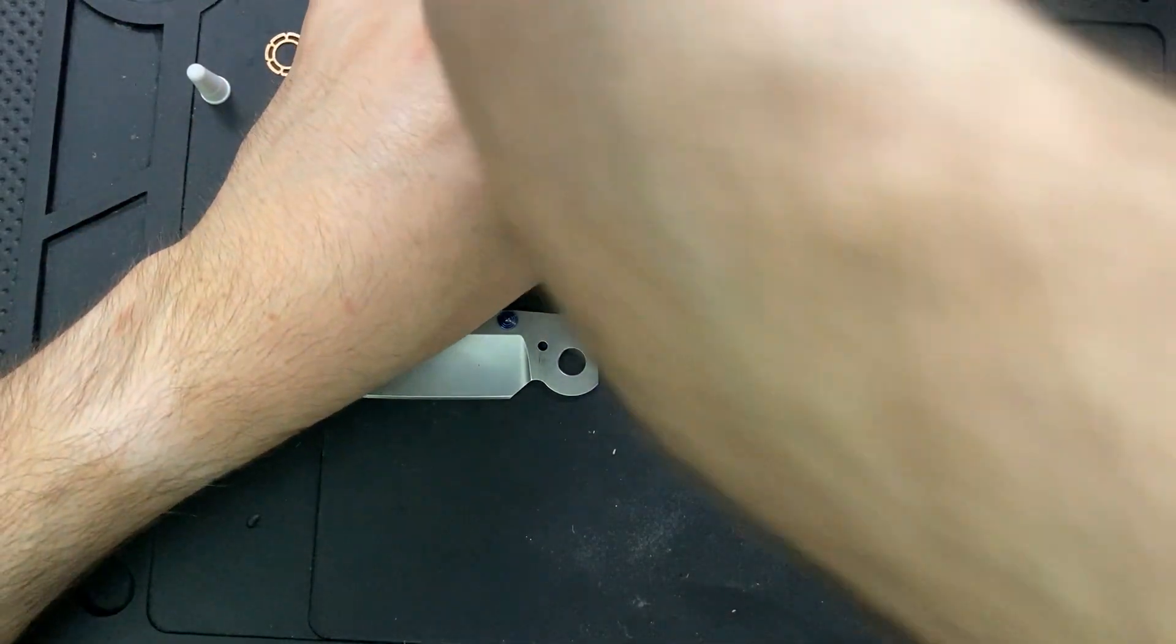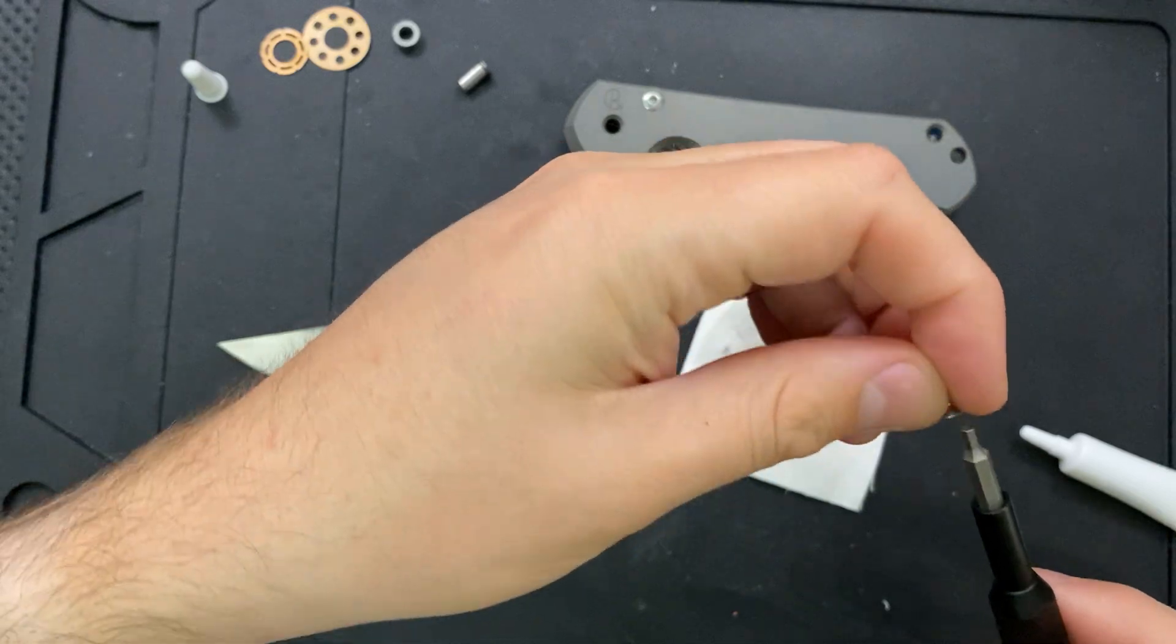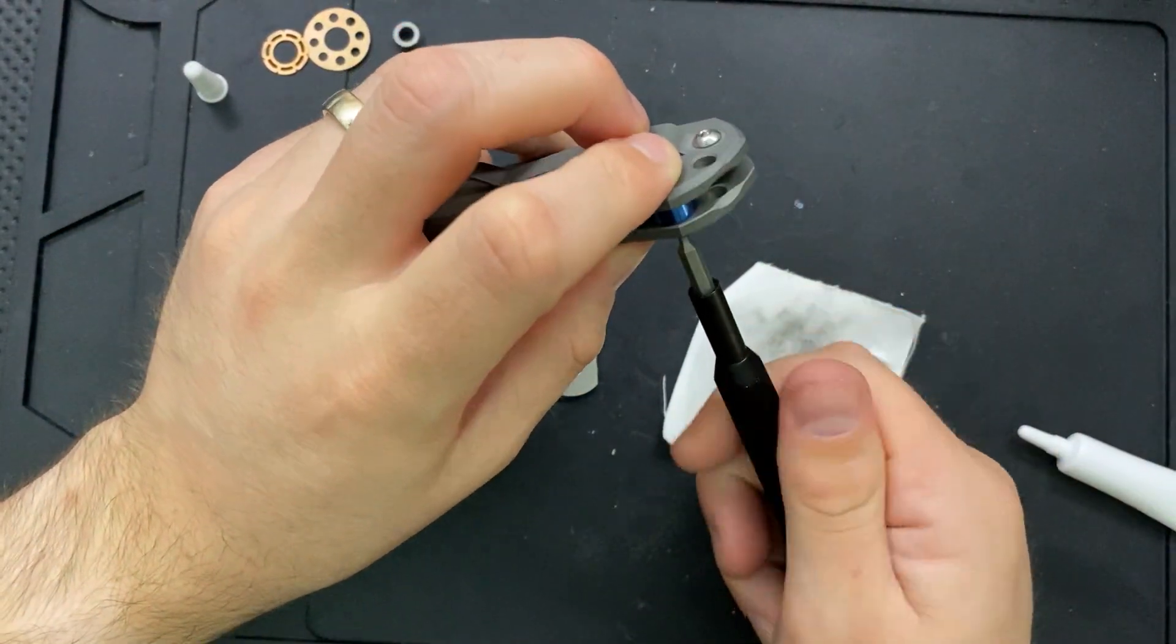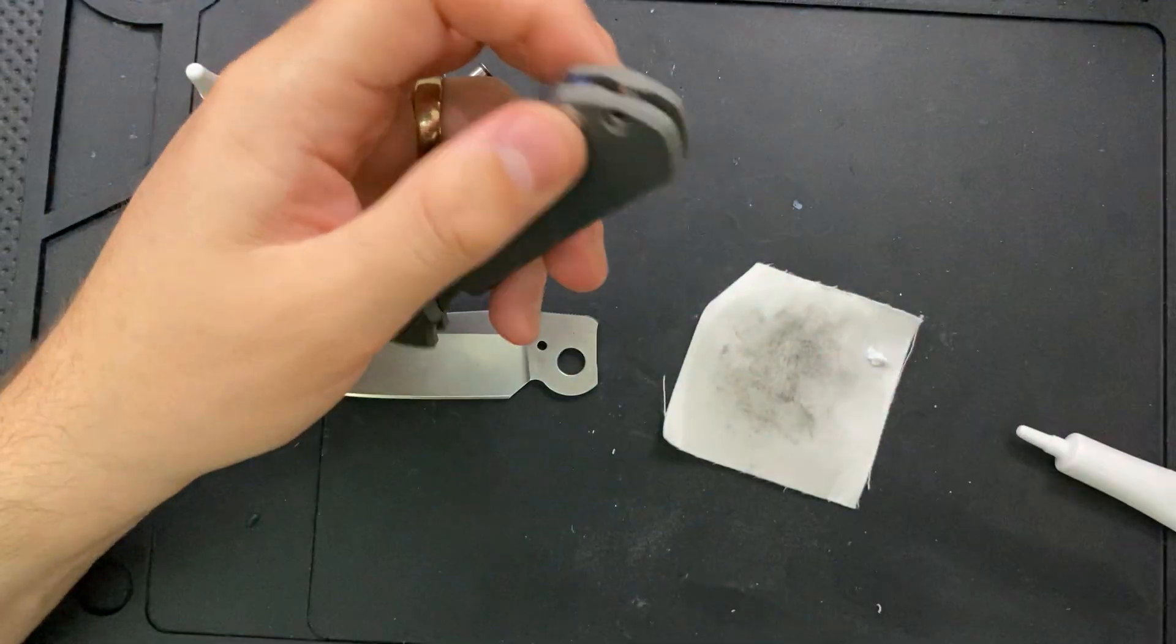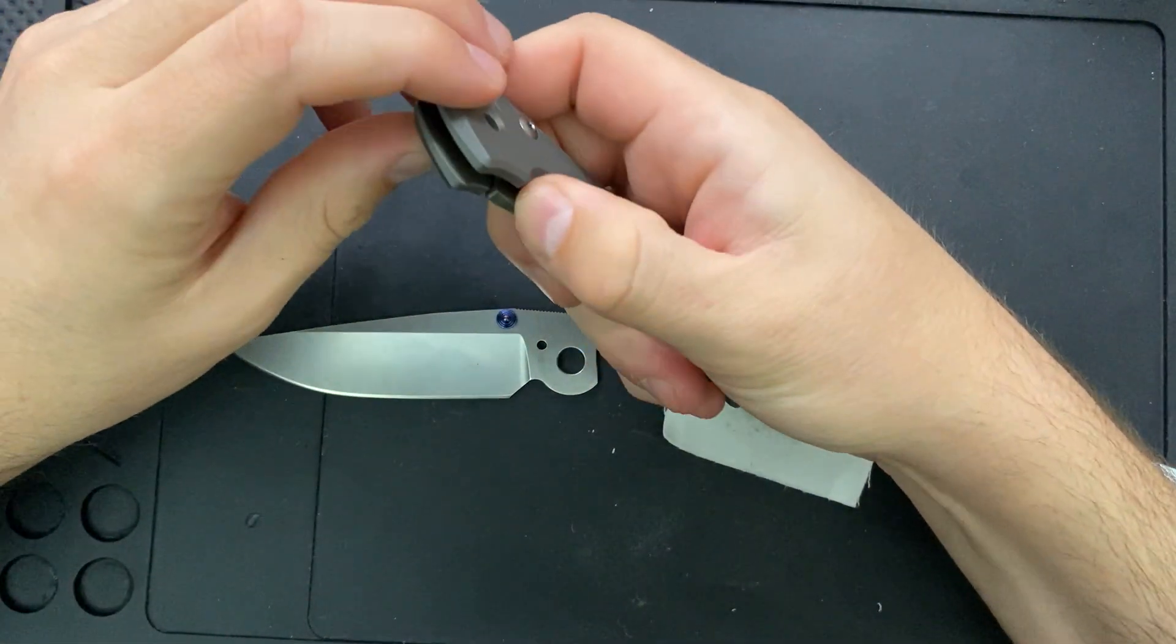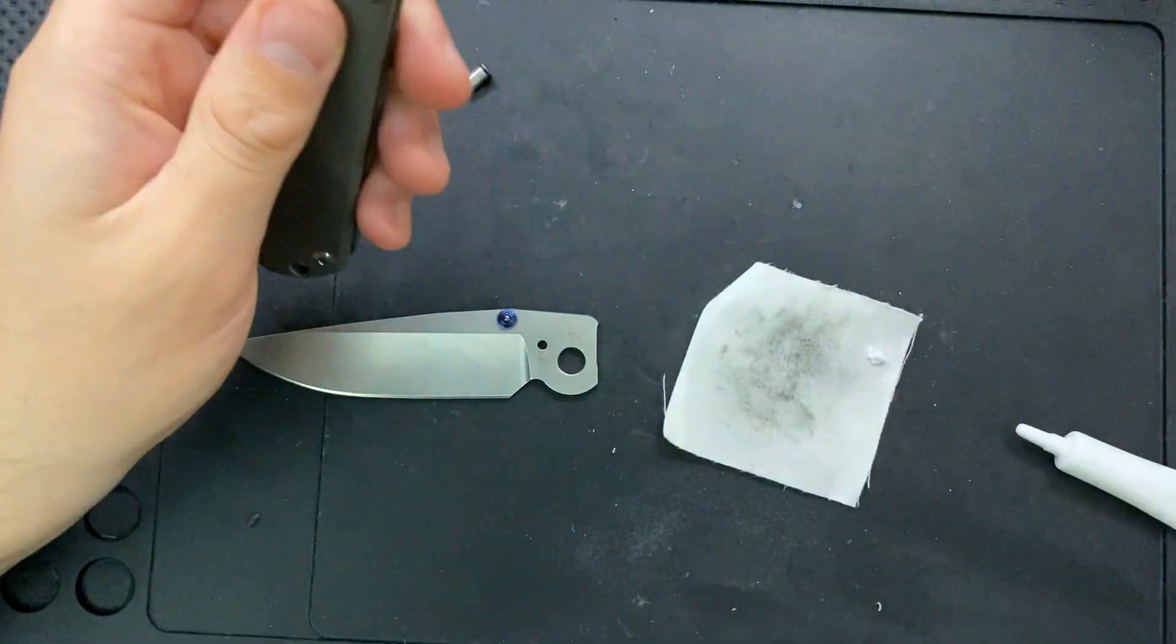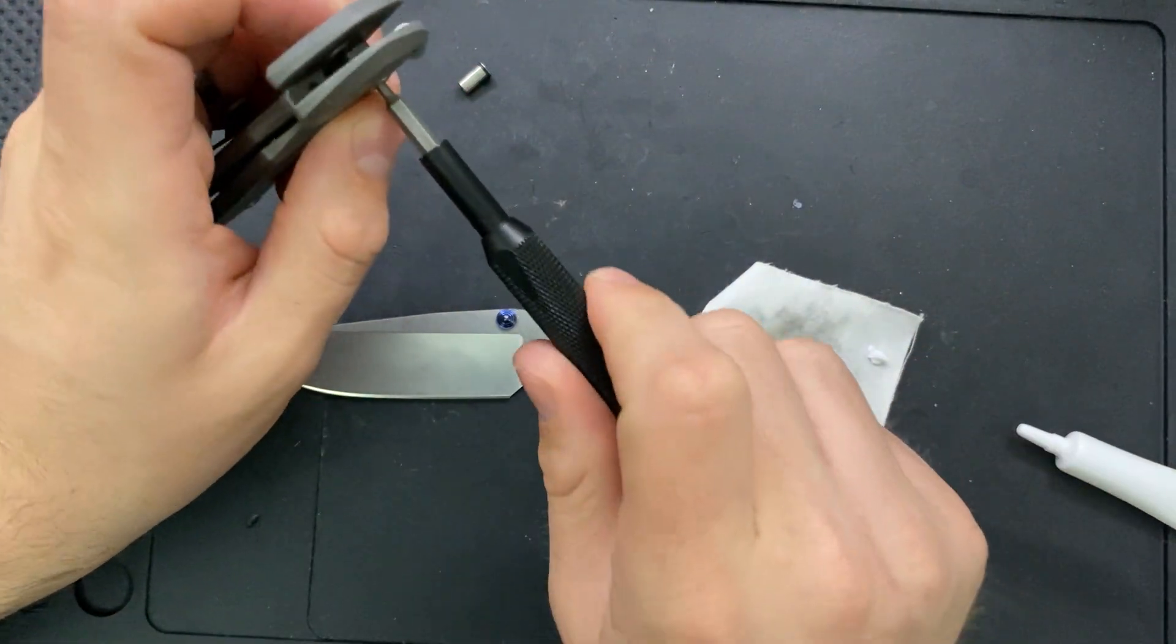Where you basically put the handle back together first. And then, only then, do you actually take everything and reinstall the blade and whatnot. And so, I can see the logic in that, right? But they were not a big fan of mine for a good while. And to be fair, I don't need everyone to be a fan of me, right?